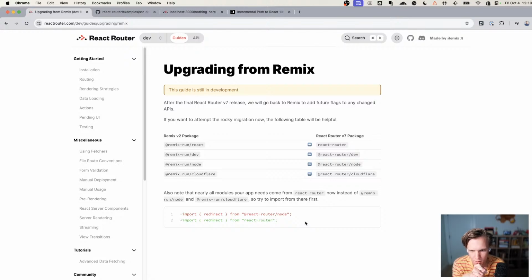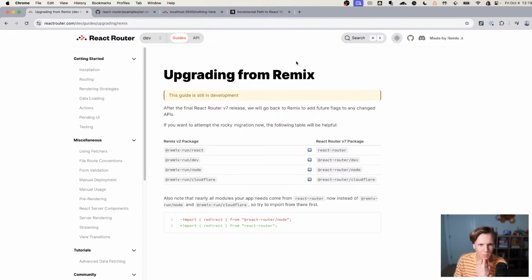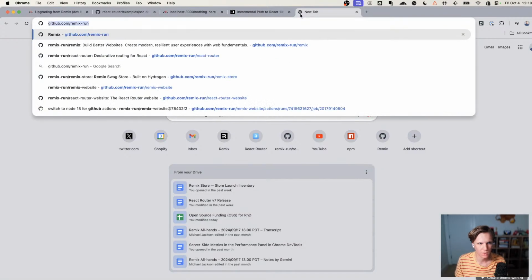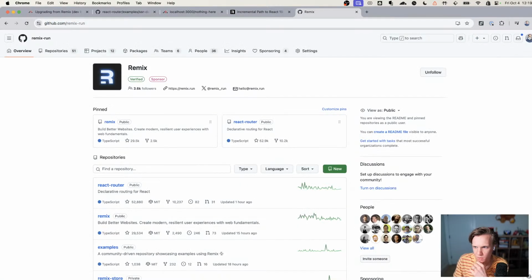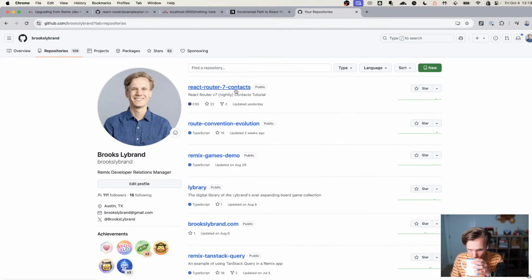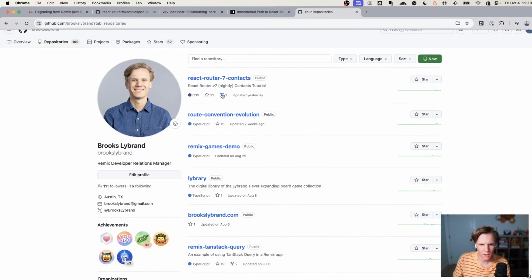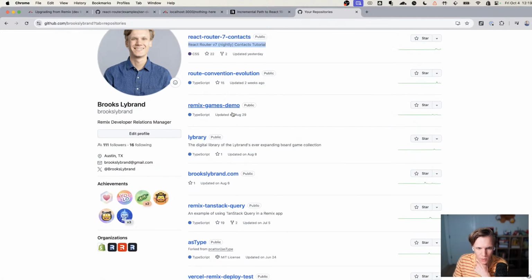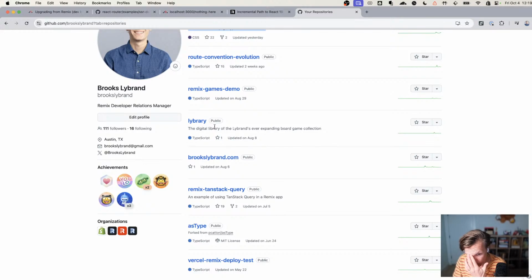But yeah, I'll show an example of an app, and then we can migrate it. Let's see if I have anything. I'm just going to go to my GitHub. I think I have some dumb little examples in my repository, and we can try and upgrade one of those and see what that looks like. So that's the one that I have going. This was on Nightly. I need to update this, but that's our contacts tutorial written in it. So it's pretty simple, but an example of it.